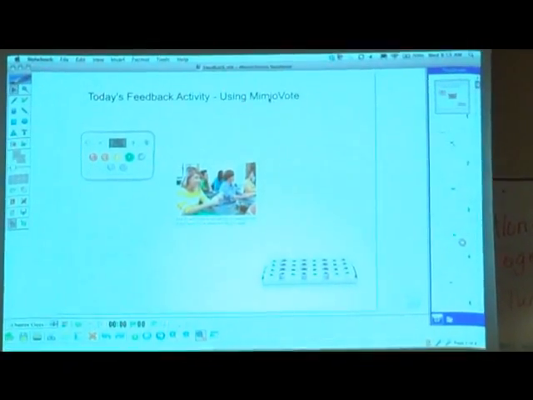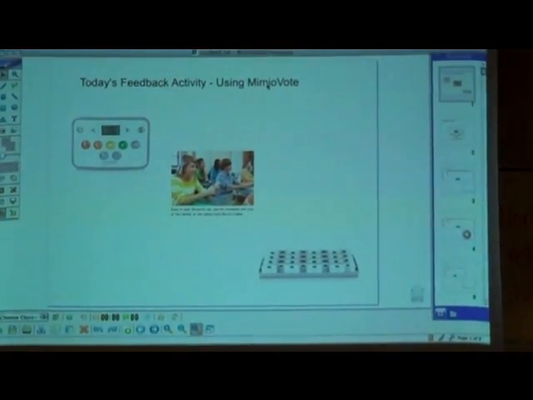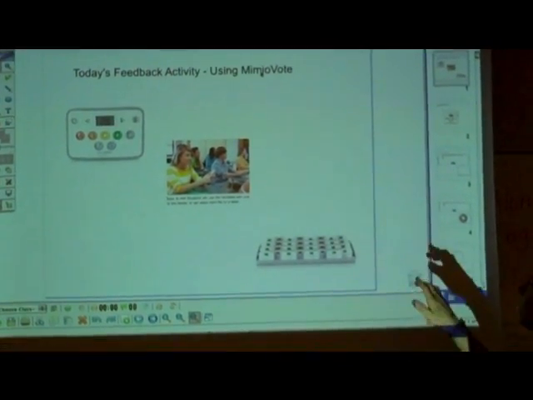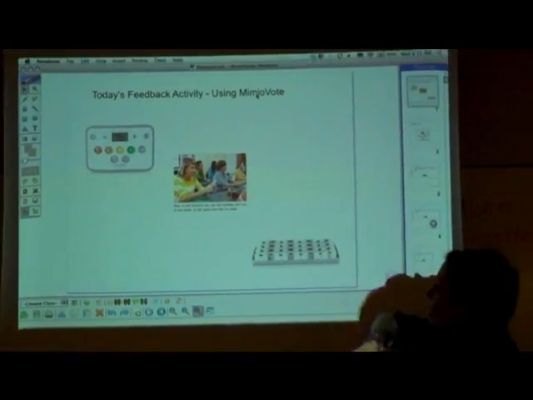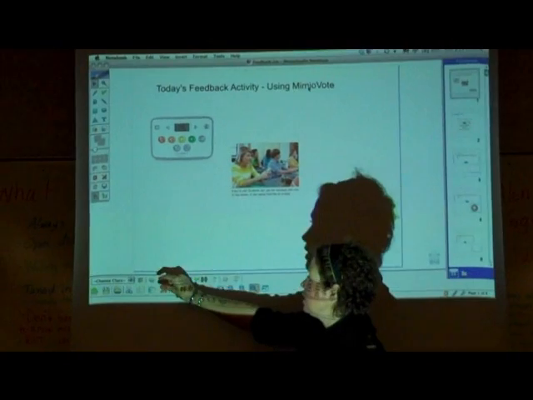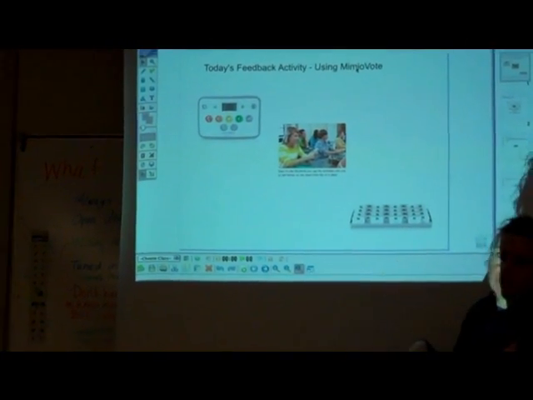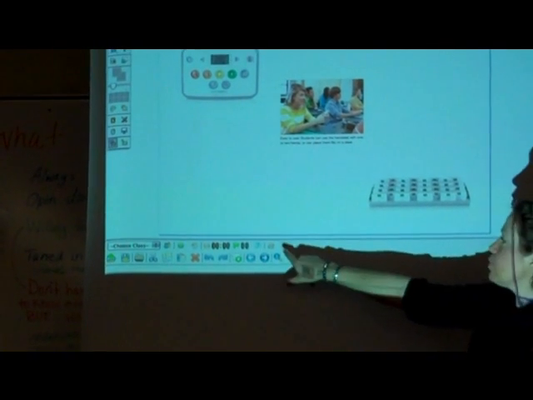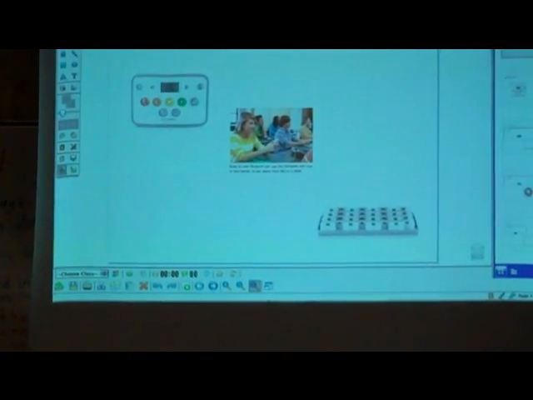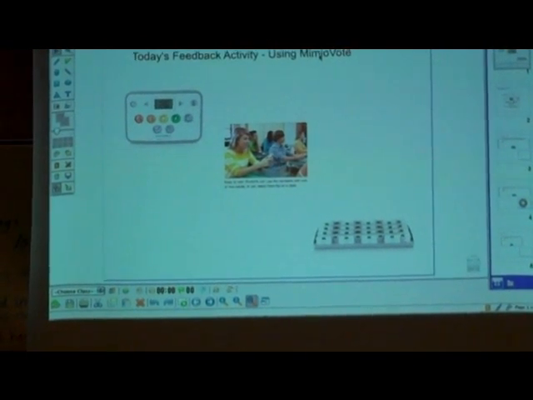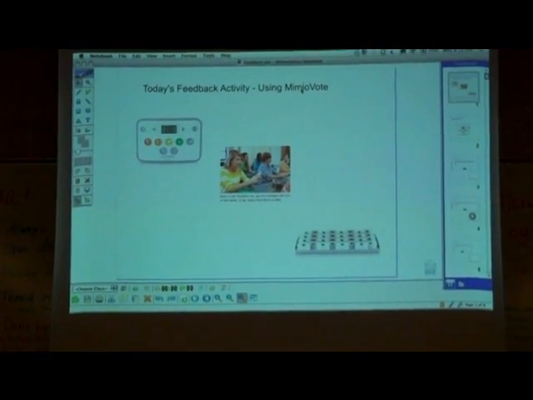So I want you to notice, you guys have both used Mimio before, the studio, so probably looks familiar, the screen and the toolbar, but here's a new piece right here, okay? And you can see it says choose class. So this is when the response systems are plugged in, you're going to see that. If you don't have your response systems plugged in, you're not going to see that extra little bar right there.